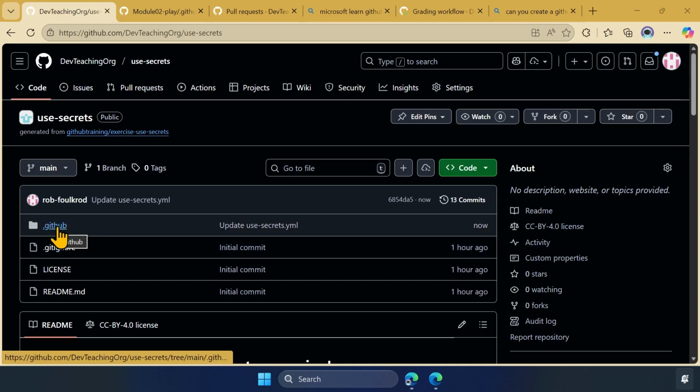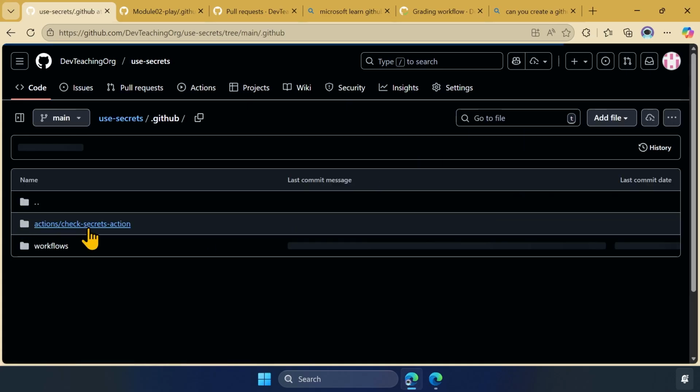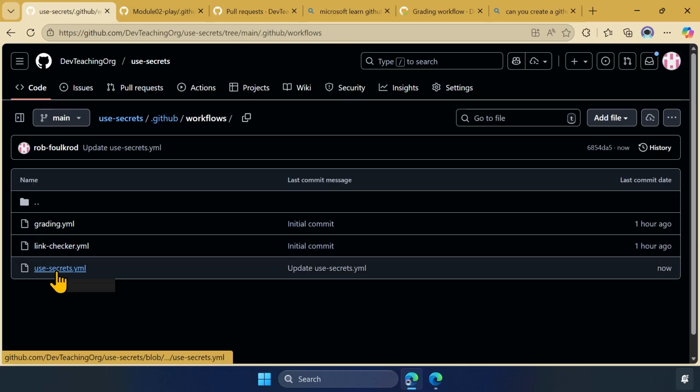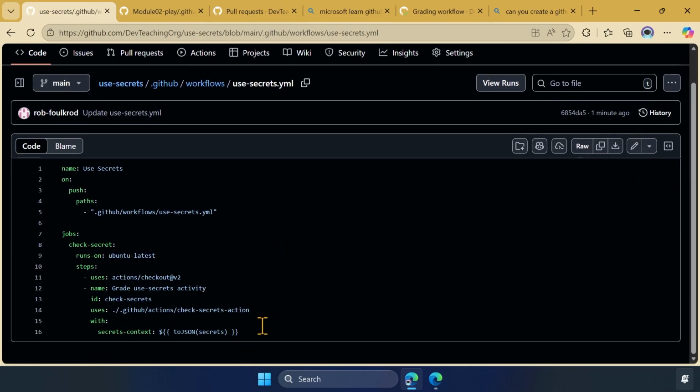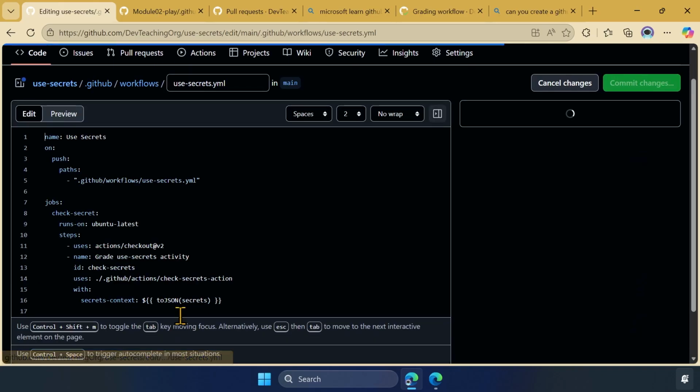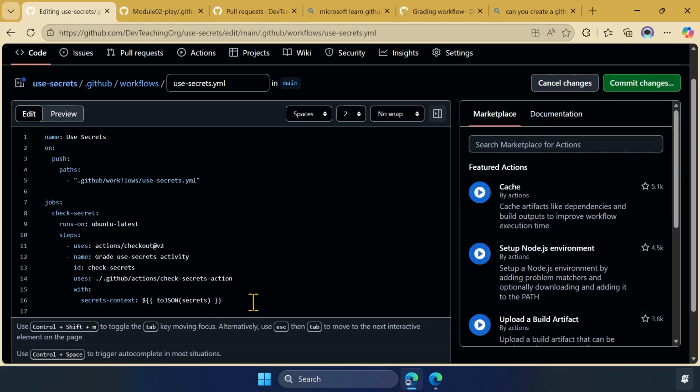So I'm going to dig into our GitHub folder and our workflows. And we have a very specific workflow here called use secrets. Use secrets just expects me to pass in a key here, your secret, and then some form of secret should go here.